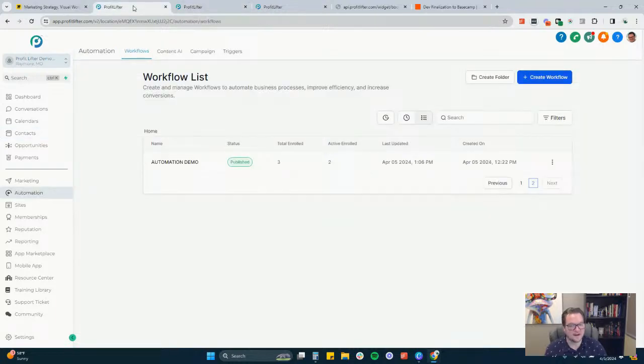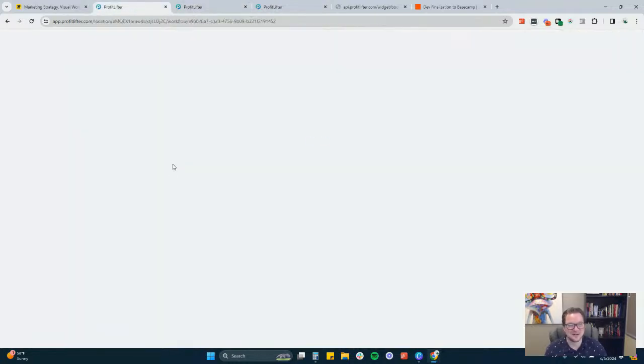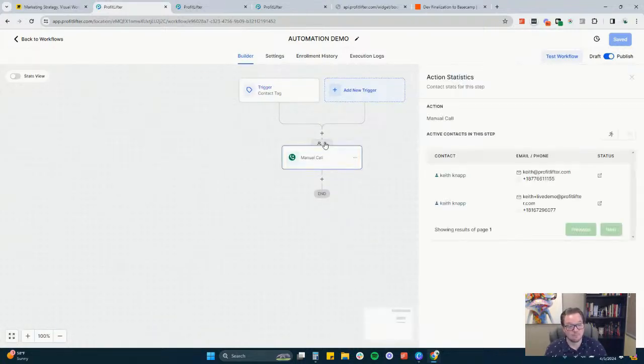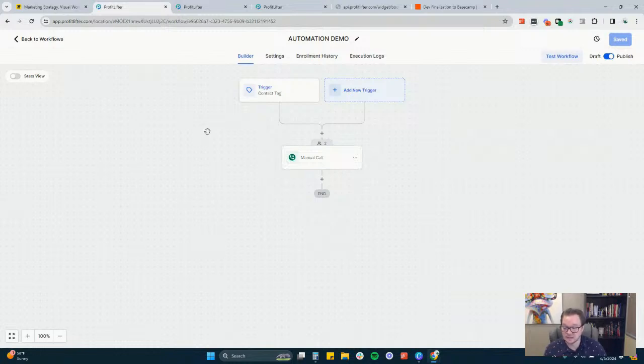We'll get into that one later. I just wanted to show you what that looked like, but that's the quick and easy way. You see how we added that tag. Now you can see the 2 records that we have in here. As they're going through this, until you make that manual call, it's going to stop them at that point. They're not going to be allowed to pass until that has been finished. But very cool tools there.